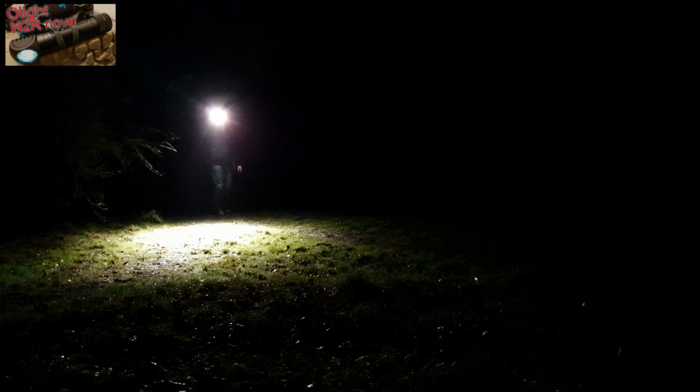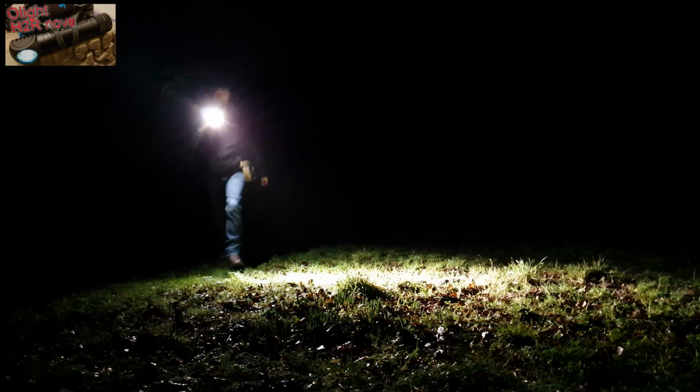Just seen a squirrel run off there. So look at that, it's just lighting up the whole area, and the beam is wide enough, it's a TIR, so it spreads out anyway, but brilliant. In fact, what I'll do is I'll swap to my last one. Let's get the camera. But I really like this one. I'll tell you another thing I like about it is it's got a magnetic head attachment, so it clips in and out quite easily, which I appreciate.